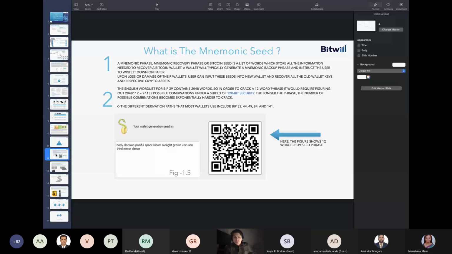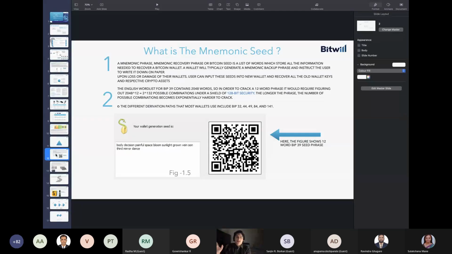Now, you'll say, yeah, but we have supercomputers, we can do this and that. But I'll tell you one thing. There are 2048 words, right? And if you have a 12-word seed, or a 24-word seed, it has to be very synchronous, one after the other, like 1, 2, 3, 4, 5, 6.